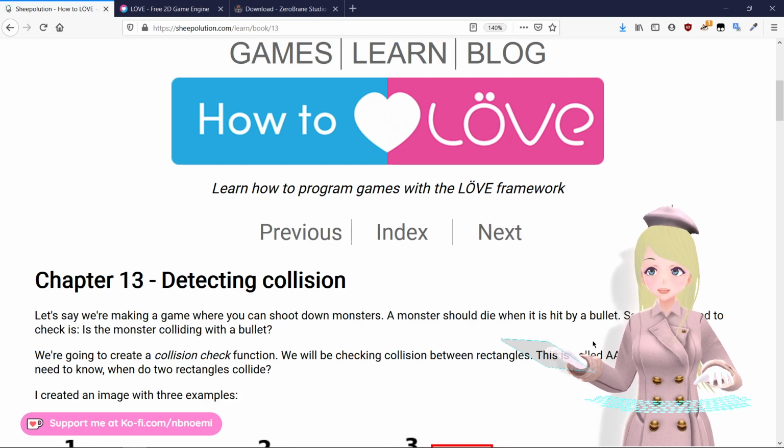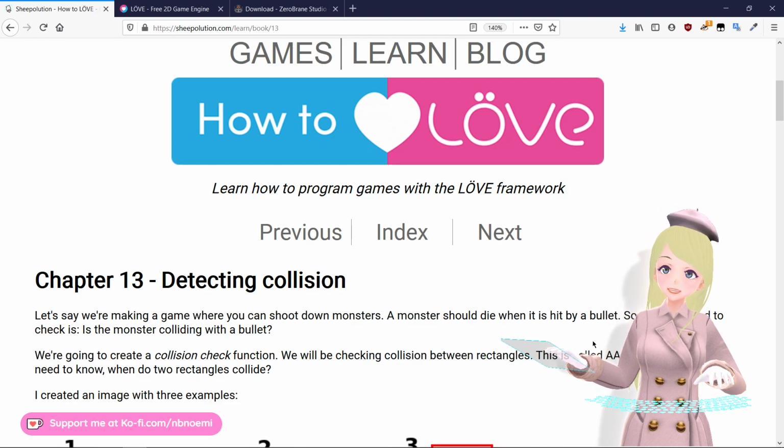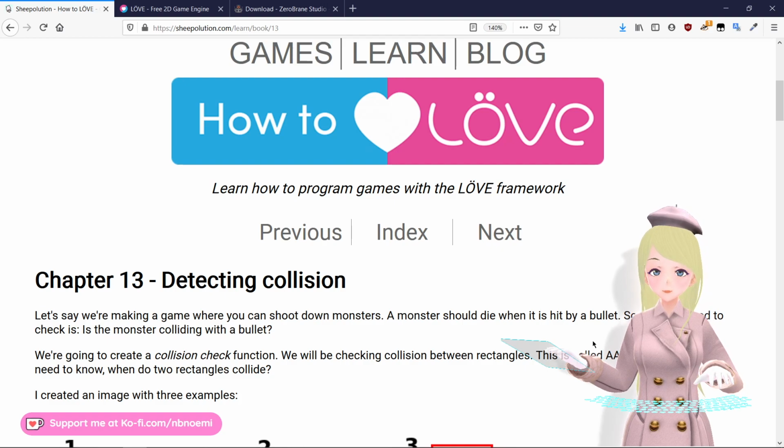So when you're using Game Maker, Godot, GDevelop, you're just programming with a very specialized interface.